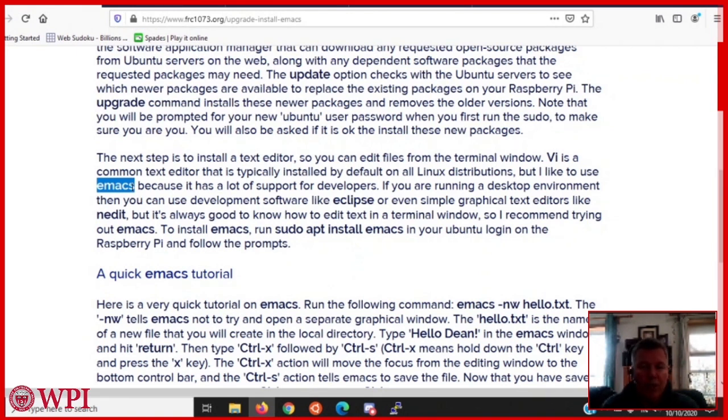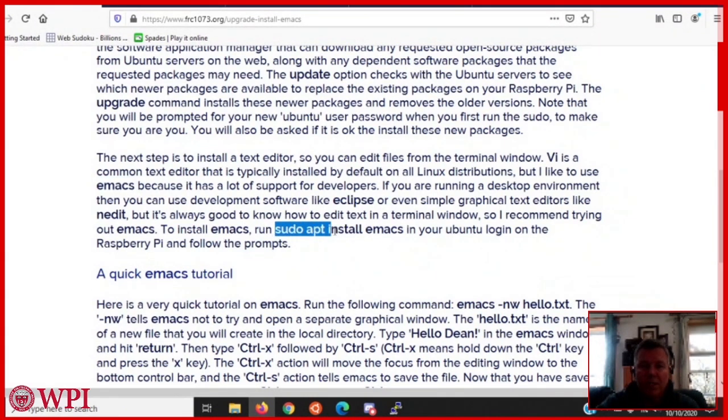Those who develop with graphical tools like Eclipse and Edit, you can also do that as well. But I think it's handy to know how to edit text in a text editor, especially if you're going to get into the software engineering field or software development field. You often work on machines remotely, especially these days. You might be working from home, and so being able to work in a text editor is really handy. So for this presentation and in the following steps, I'm going to use Emacs.